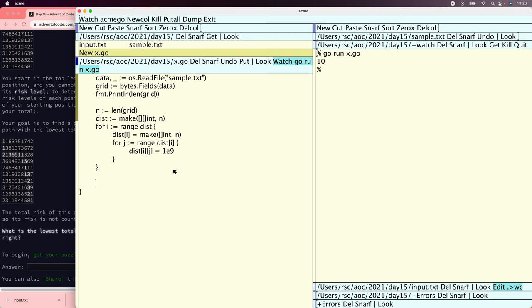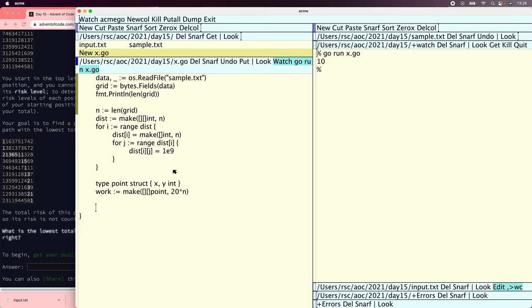And instead, we can observe that in this n by n grid, where each step costs at most 9, the minimum distance from the top left to the bottom right can't possibly be larger than just taking 9s all the way across and 9s all the way down, which is 2n times 9, so let's call it 20n. And then let's just make that many different work queues, one for each possible distance, and then we don't need the heap. So the work in the queue will be a point, an xy coordinate pair, and then let's just make all our queues. Point 20 times n.